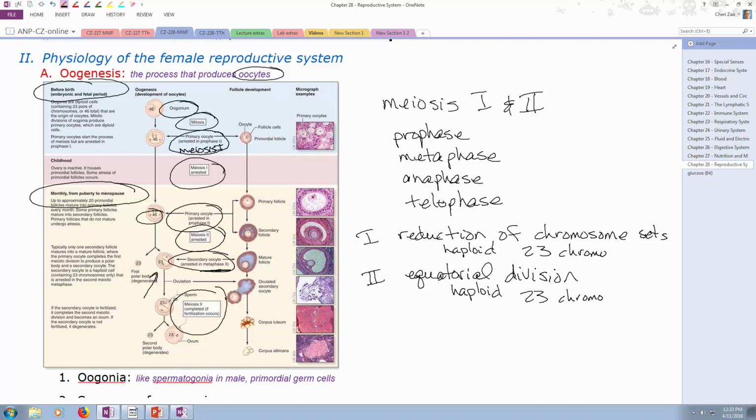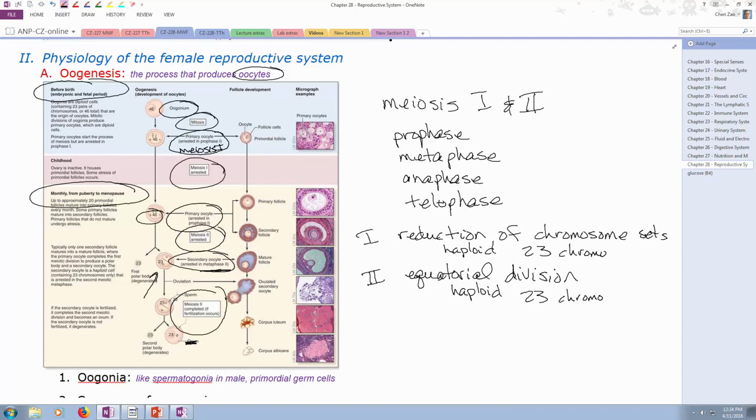You have to realize that here it calls it an ovum, and I prefer us to use the term ovum for the ovulated egg. Then after fertilization occurs, I prefer you call it either conceptus or zygote in the very early stages. Does that make sense to you guys? Ovum, ovulation, and then conceptus or zygote means fertilization has occurred.